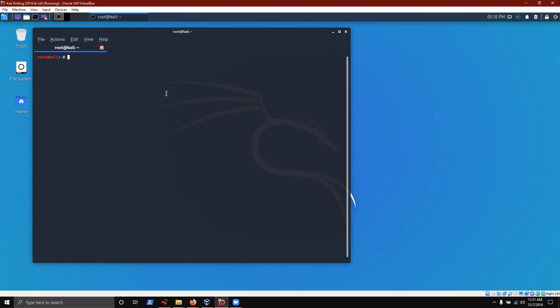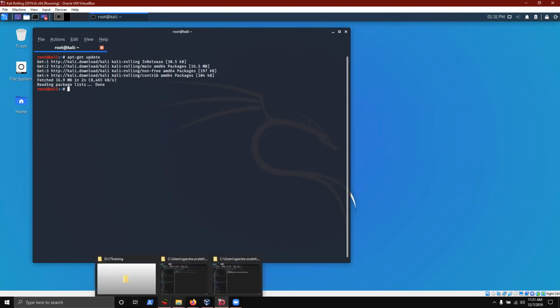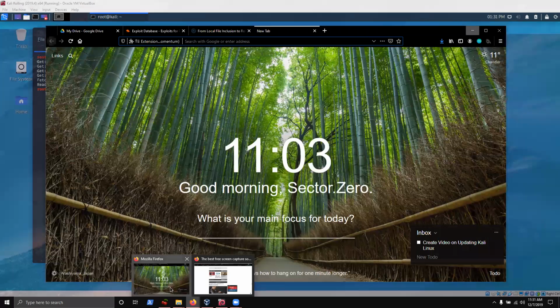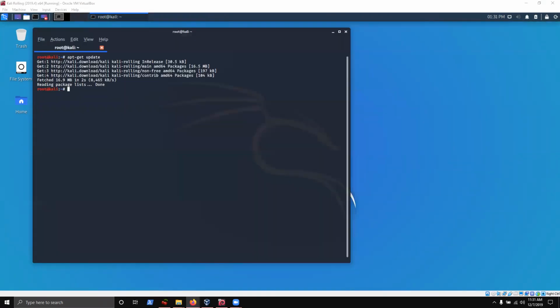Well, one thing to do is with the apt-get command. The apt-get command that I'm more interested in using is apt-get update. And apt-get update will make sure that the Kali Linux repositories and sources are synced up with the repository. Now, how does it know what to keep up with? Let me go ahead and show you guys.